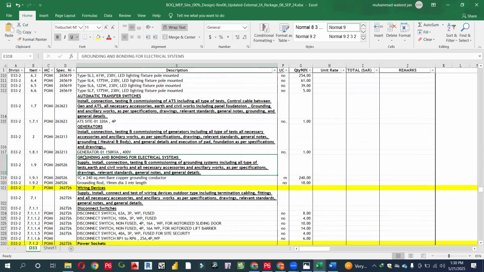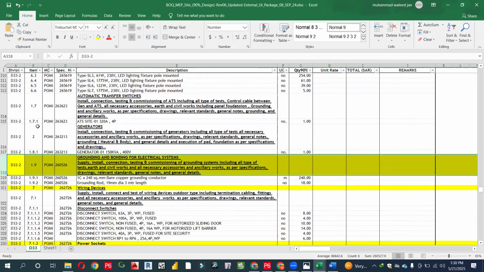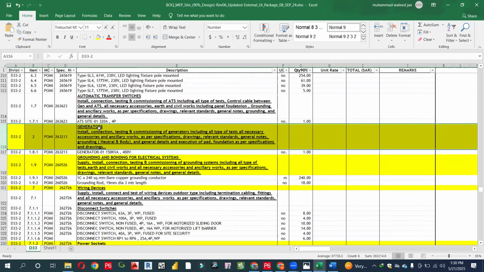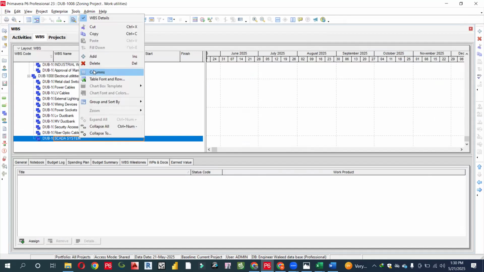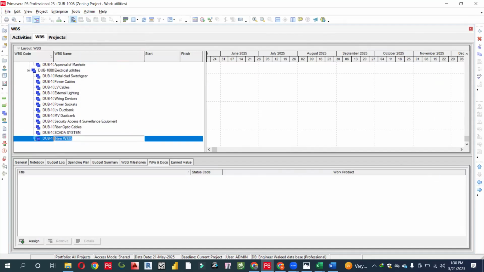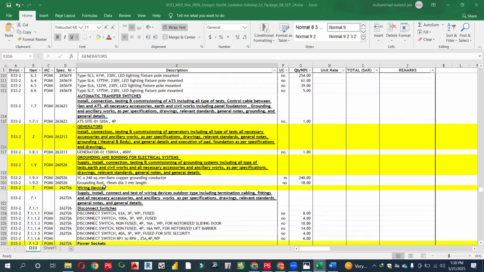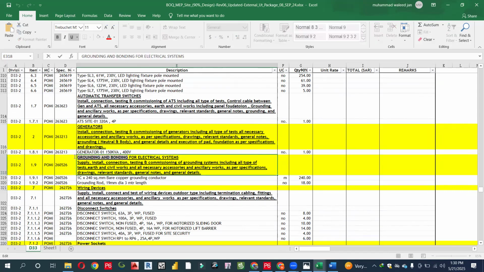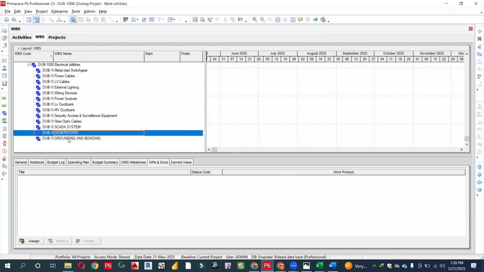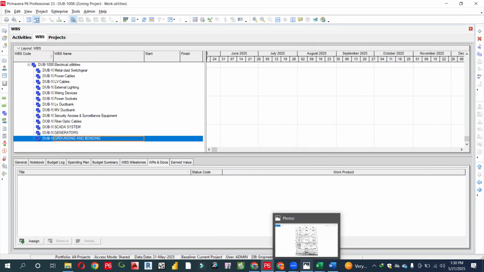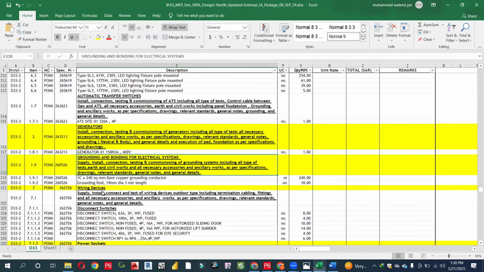This is very important for the electrical system. Generator is very important in the electrical system. This is generator set. So I will write over here. I will right click and add over here and I will write the generator set first. And then I will add over here and I will write the grounding and bonding. So almost this type of material is what we have to give for the approval. Now let's check the other utilities.